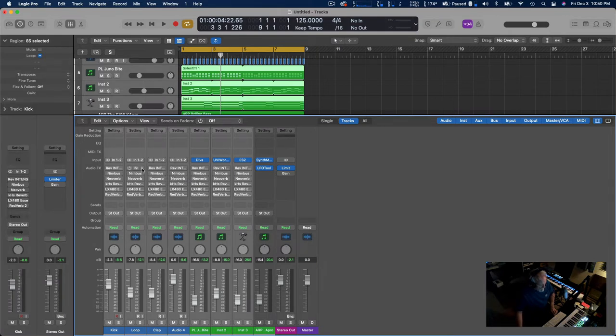On the loop, the clap, and the open hat, I have kind of a plate. Then I have kind of a hall reverb on the plucks and the piano. Then I have the big atmospheric reverb on the last channel, which is the pad. And I even have one on the kick, which is just a small ambience. So I'm going to start activating these reverbs, and then I'll show you what all of them are. They're definitely unknown. A lot of them you've probably never heard of.